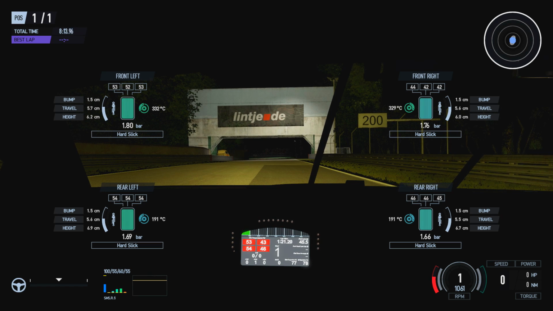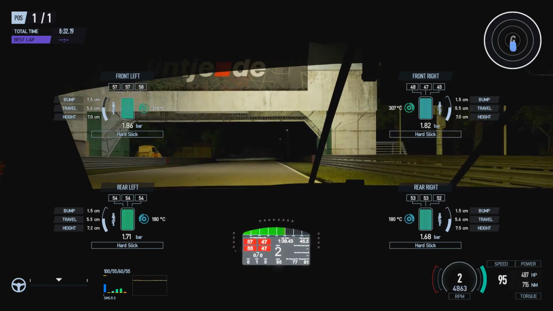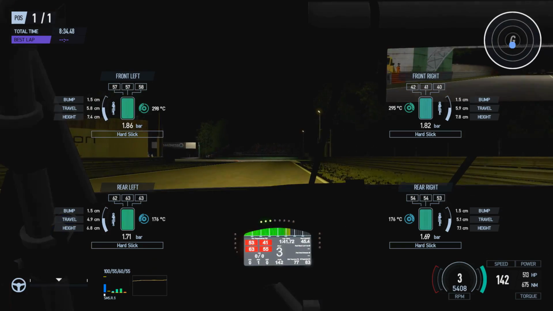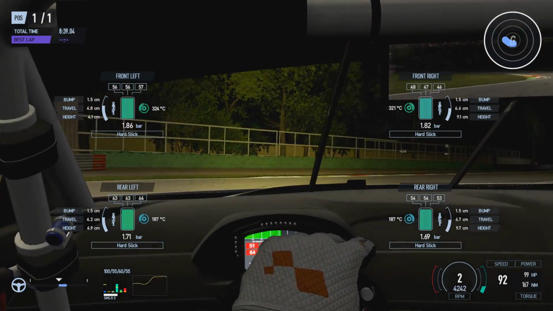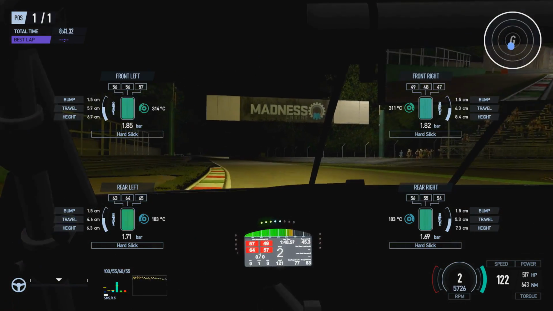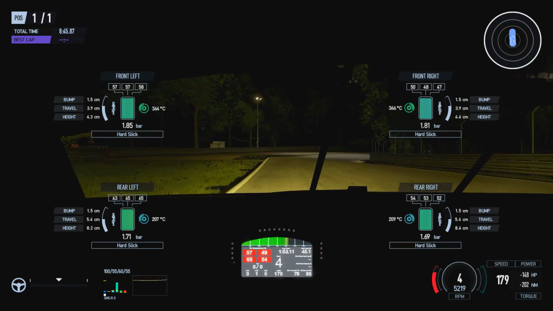Now each of the circles around that blue dot represents a G. So the first ring is 1G, the second ring outside of that is 2Gs, you then have 3Gs, and then the very outer thick ring is 4Gs. So as we accelerate here, you can see we're pulling roughly about 1G, and you can see that histogram moving around, but generally as we go through the corners you can see the G is pulling us or moving around left and right and acting upon the car.